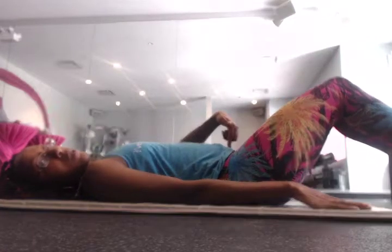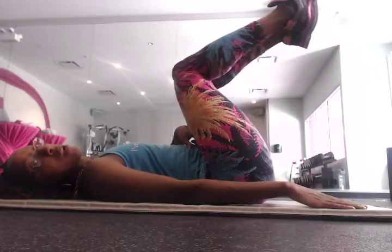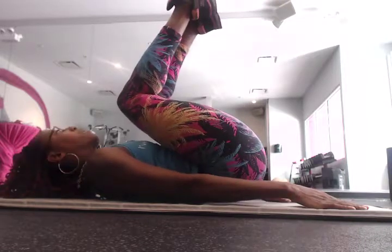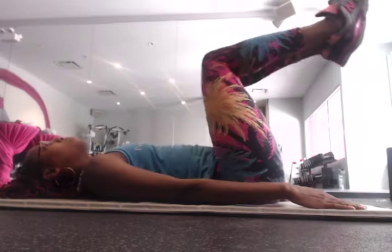I'm going to slowly lower my legs down until I tap the floor. And I'm going to engage my lower abs to bring my legs back up. I'm going to keep squeezing my lower abs to see if I can get my hips off the floor. And I'm going to hold it for a couple seconds. Slowly lower down with control.